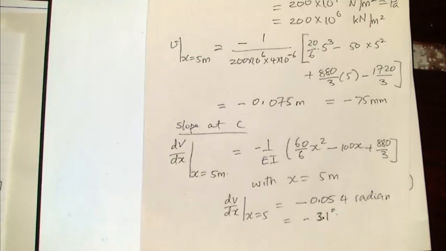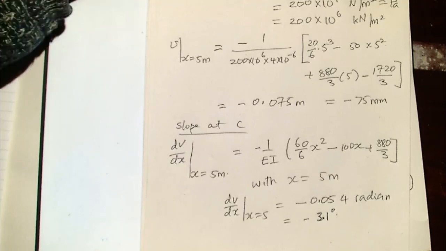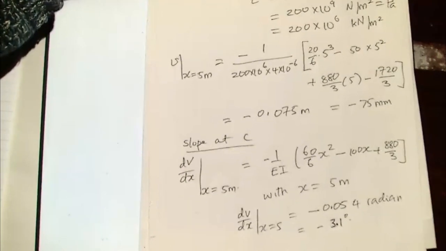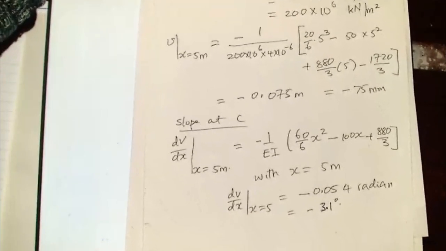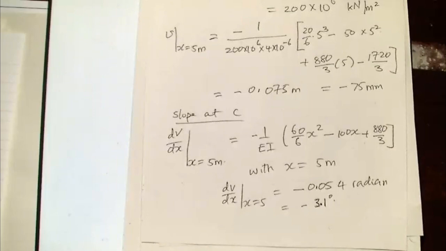So both the deflection and the slope at that point are both negative, and I'm going to show why that's the case. So I'll show the beam again, and I'll show you why that's the case. Right, so are we okay with that? How did you know that was the radian? Because the slope, I will show that. The slope is the angle that the tangent makes with your horizontal x-axis.